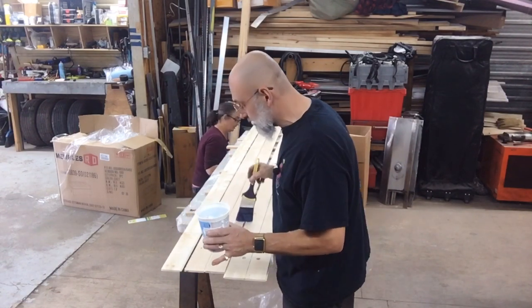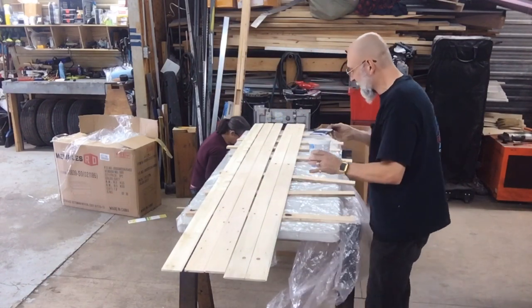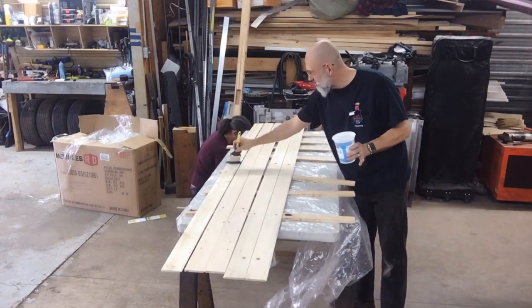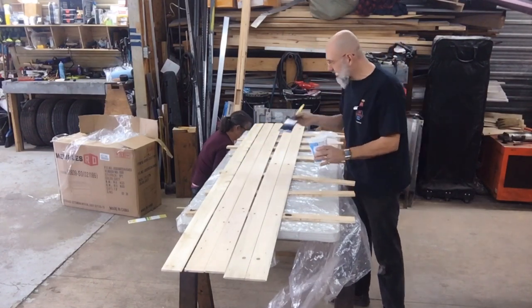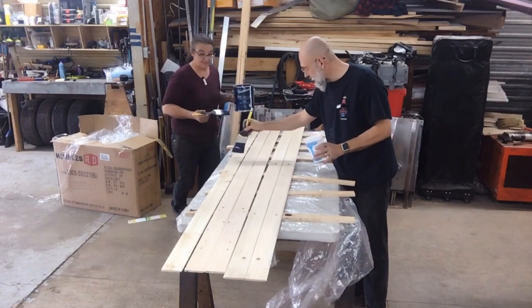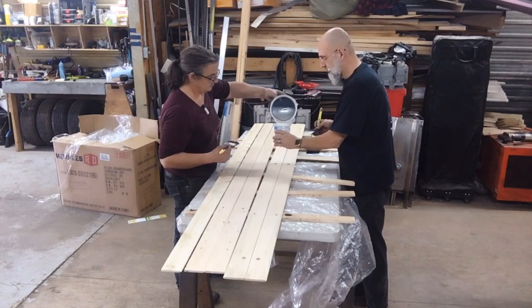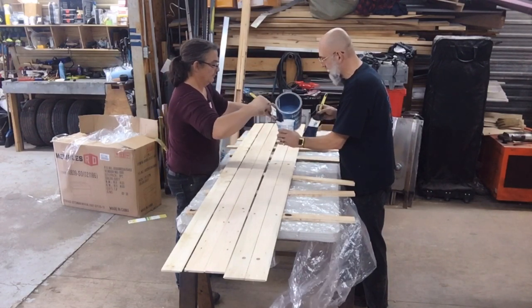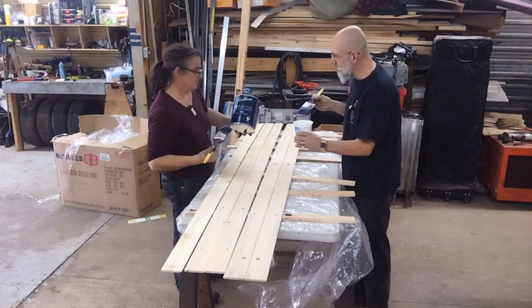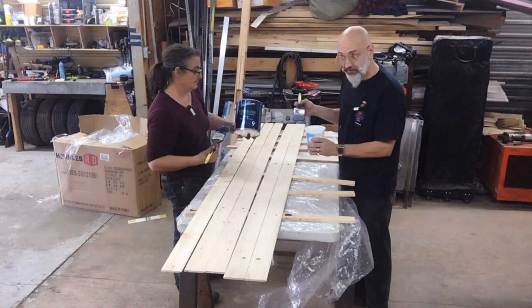We have one that's backwards. Oh non! Not a big deal. When we do the other side, we'll flip it over. One side is rough cut and the other side is nice smooth finish. And the Varathane has sort of a pinkish look to it, but it's Varathane professional, clear finish satin, water-based.